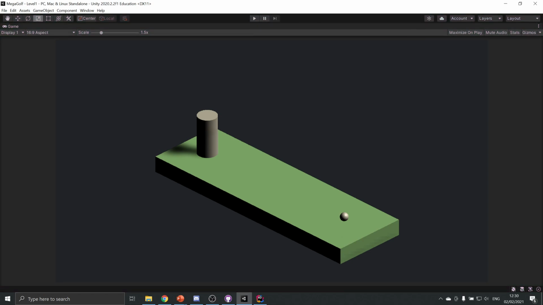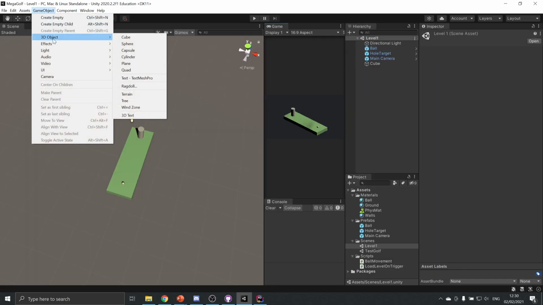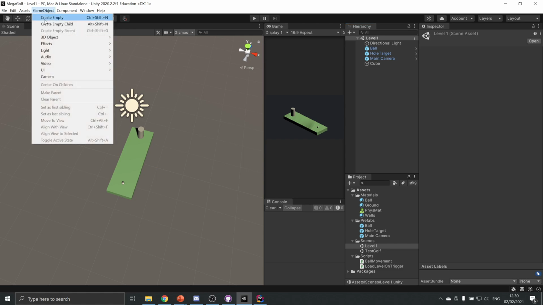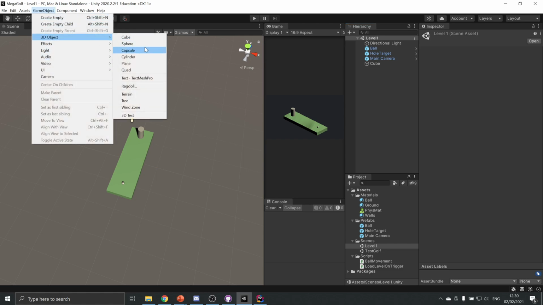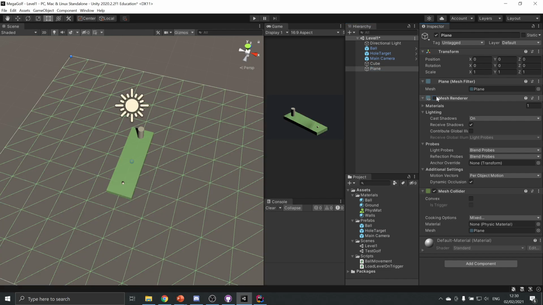To fix that, all I'm going to do is create a plane. That's a quad, not a plane.